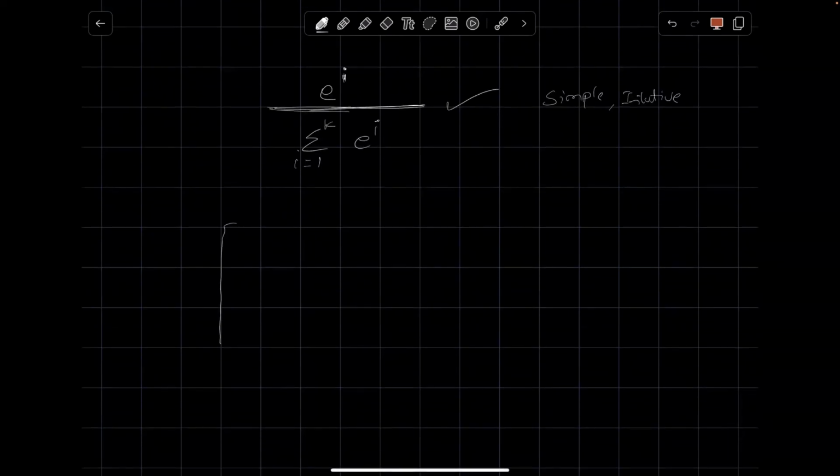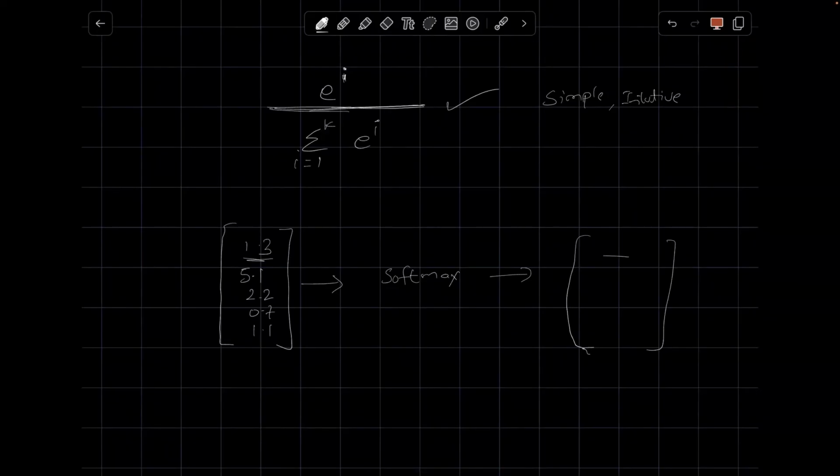Just one example I will give you. Let's say there are the values 1.3, 5.1, 2.2, 0.7, 1.1. When I pass this to softmax, what will be the output I get? See, it is almost like checking the percentage level, but in a different form.